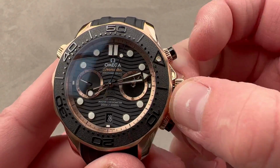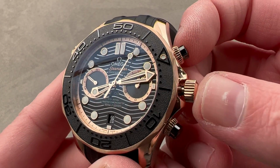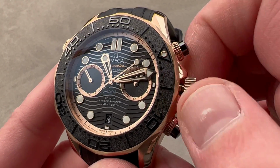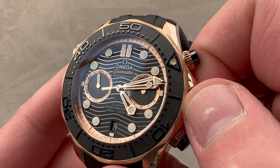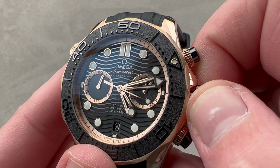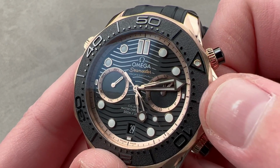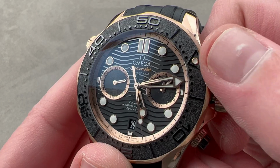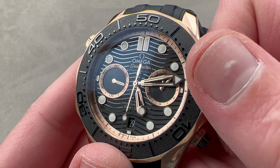Now, the watch has some subsidiary setting modes, including hacking seconds, so you can stop the seconds hand and synchronize to a reference time. Now here we have a feature that you don't get on the standard Diver 300 meter, whereas the standard Diver 300 meter uses the 8800 caliber, which is a single barrel 55-hour power reserve that does not have an independently mobile hour hand. This is not based on the 8800. This is based on the 9900 flagship chronograph movement, which is considered the upscale chrono movement at Omega.